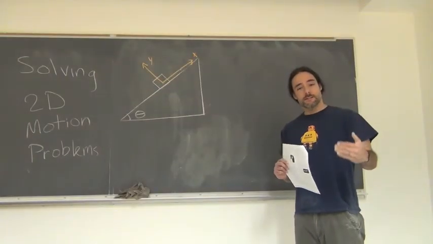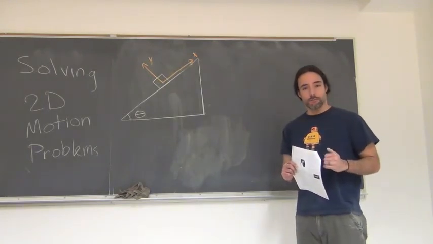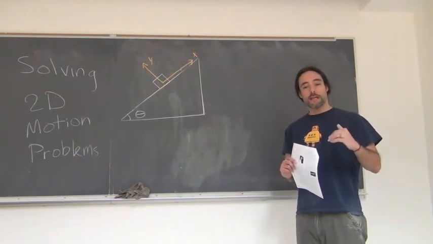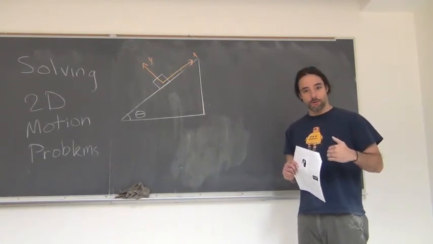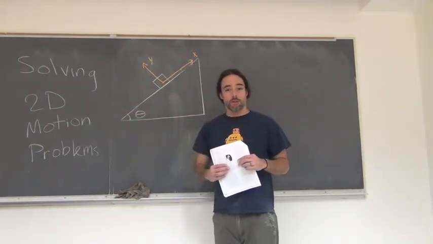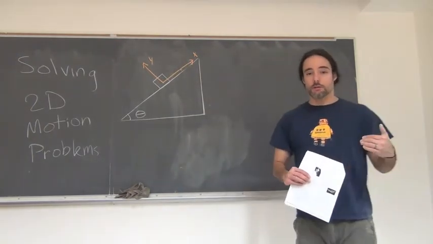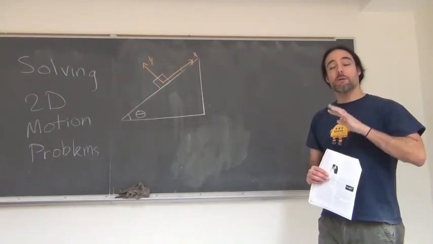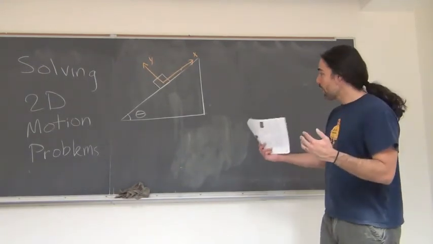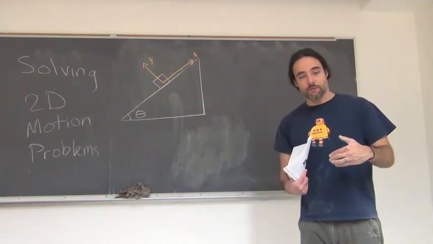So we've completed step one in our steps for solving two-dimensional motion problems. I've defined my coordinate system. Next, I want to break all my vectors into components. Now you might be tempted to say, well, don't we just have vectors along the x direction? That's true, but there is a vector that's causing the motion that we want to pay attention to, because that one's not just pointing along the x or y direction. So we ask, what's causing the block to slide down the hill? And obviously, it's because of the force of gravity.